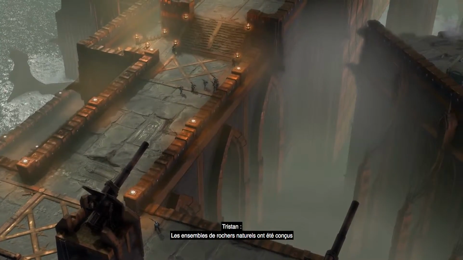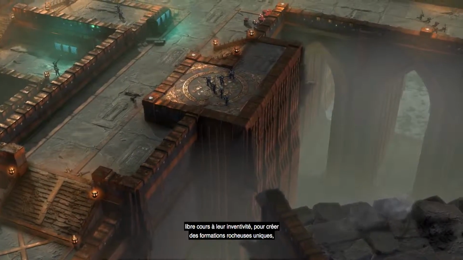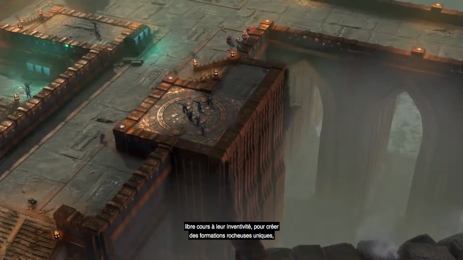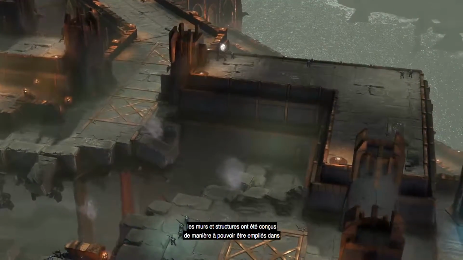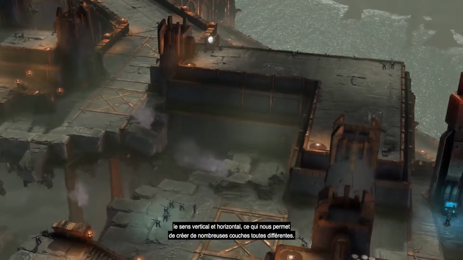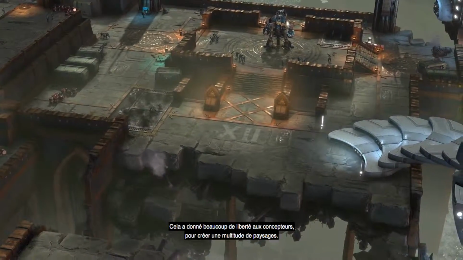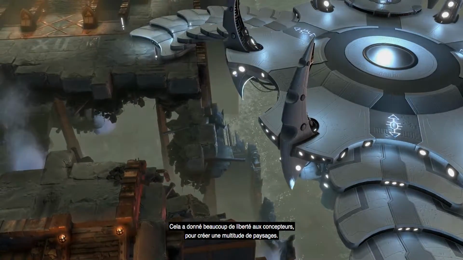The natural rock sets were designed in a way that the artists had a lot of freedom to create some unique rock formations. The walls and structures were designed in a modular way so they could tile vertically and horizontally to allow us to create a lot of different unique layouts. It gave the designers a lot of freedom to create a variety of spaces.